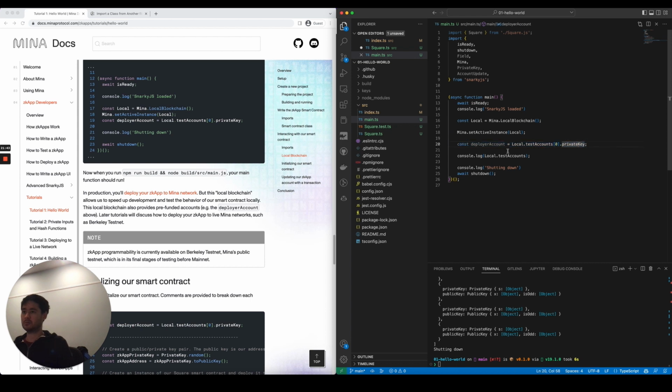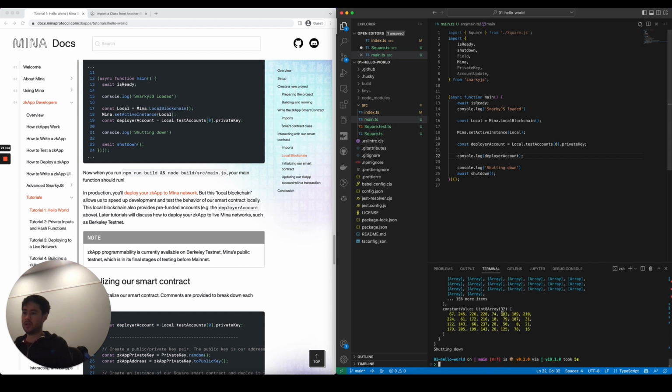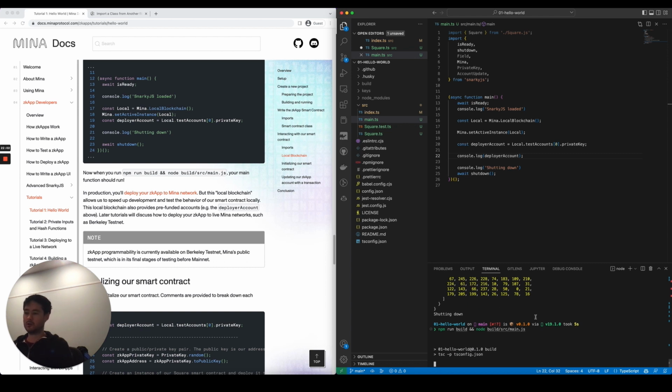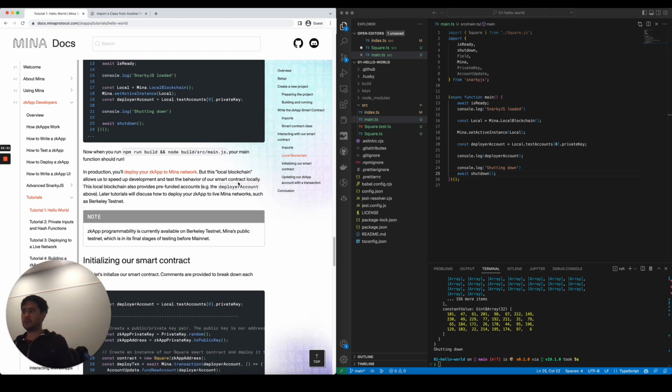But okay, can I just dump the private key? I don't know if it's going to tell me objects. It's not going to look nice. Okay, I know this is a tangent, I'm just curious. Oh, so it's actually creating different keys every time. My bad. But it doesn't matter, because when you're writing your tests, you're supposed to directly access this, so you don't need to hard code any keys. So that should be fine.